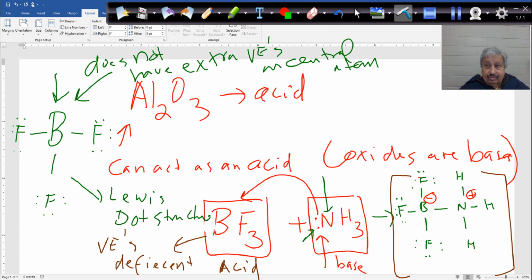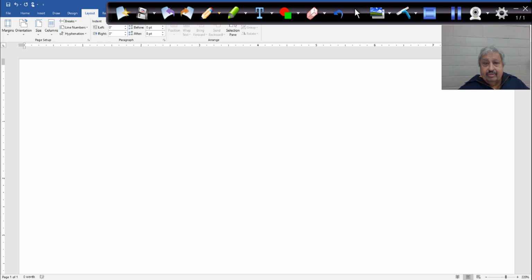When they start donating those valence electrons, see those are the 2 electrons here. The 2 electrons are coming here to make this single bond between boron and nitrogen. So therefore you have this type of compound. Can I take this one out? Everybody has it? Let's take this one out and look at another example.